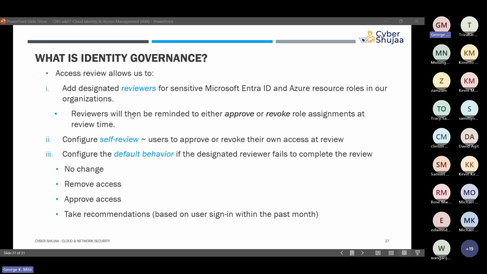When you're doing the access reviews, you have the option of setting up designated reviewers, maybe per department.